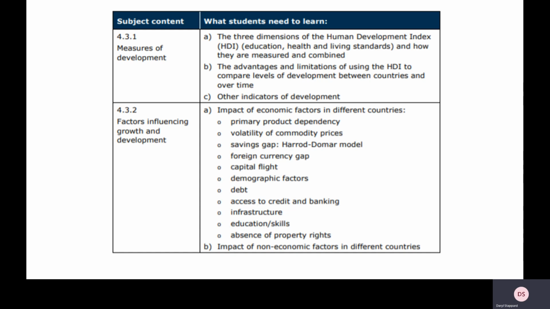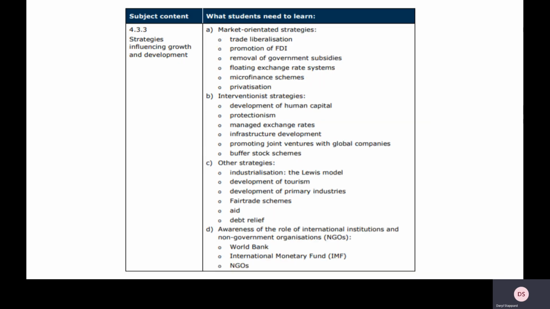Right, so you've got here the part of the specification which we're going to be looking at throughout this video. So we're going to be looking at how we measure development, and then looking at the factors that influence both growth and development within an economy. This here, strategies influencing growth and development, will be a future video looking at this topic.